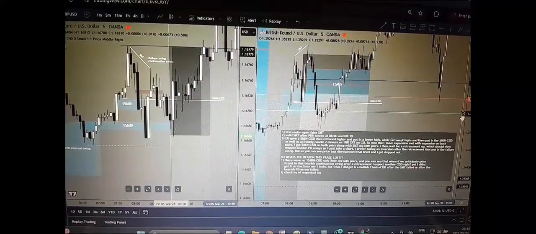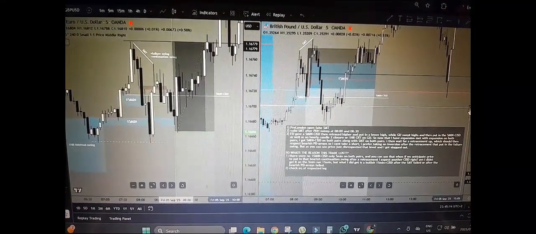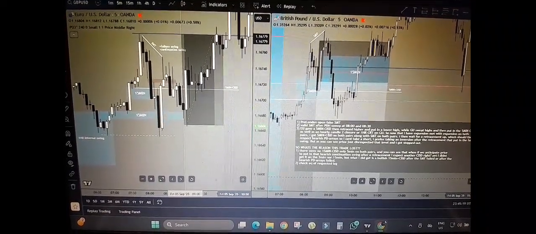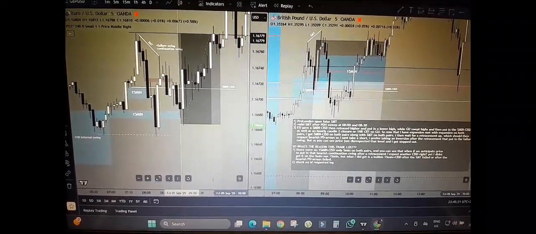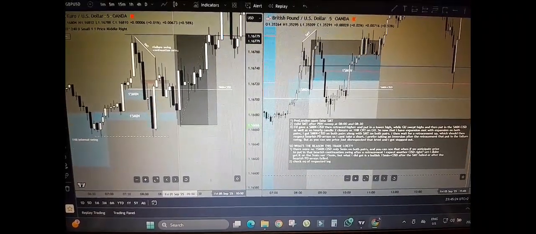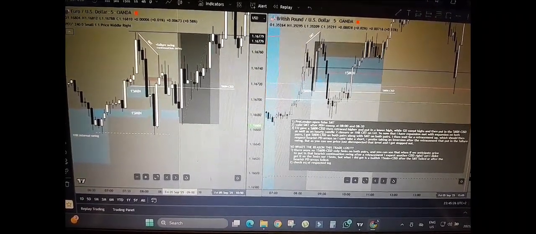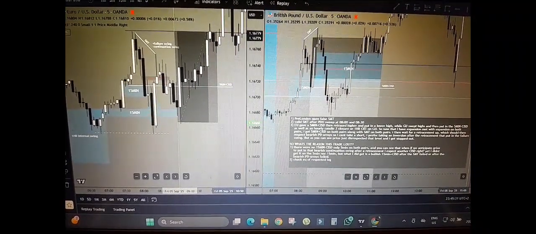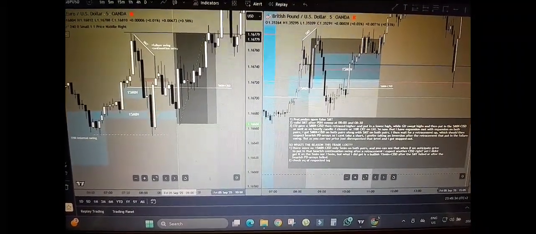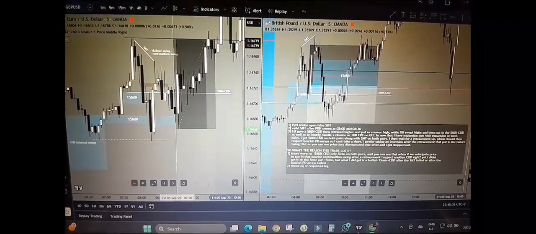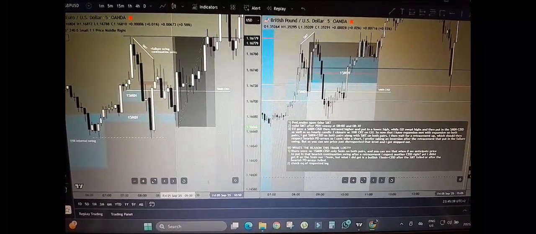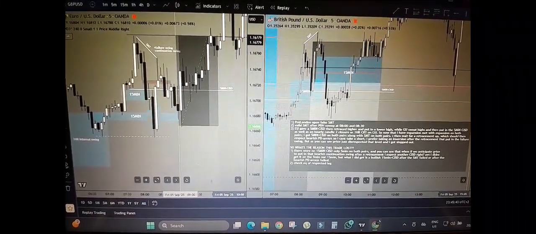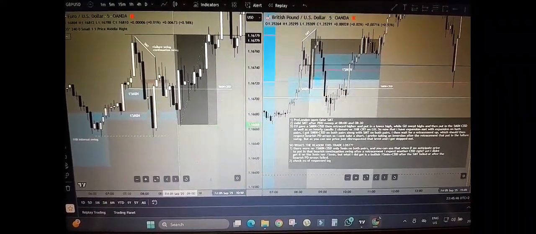So that was already SMT, right? But for me it was a false SMT because the swing that swept previous day's high and the swing that failed to sweep previous day's high were at totally different times, like hours apart. So I didn't consider that really, but I was still looking for shorts after that, because after we get a sweep of a relevant level such as previous day highs and lows, or previous session highs and lows, we can anticipate a possible reversal, right?